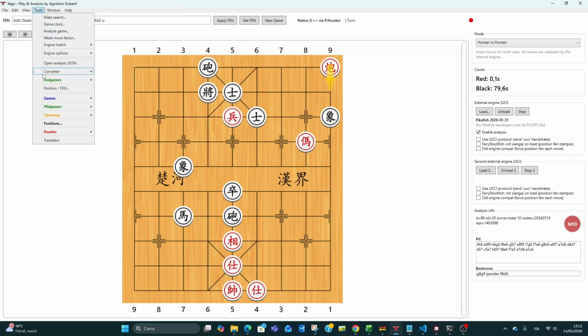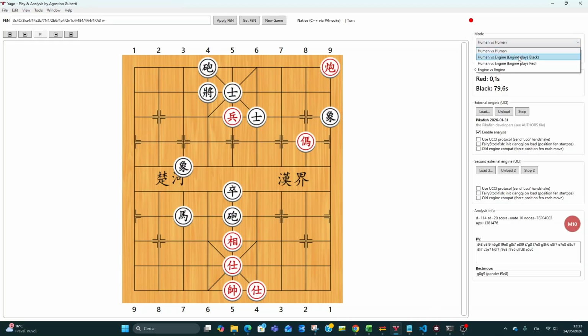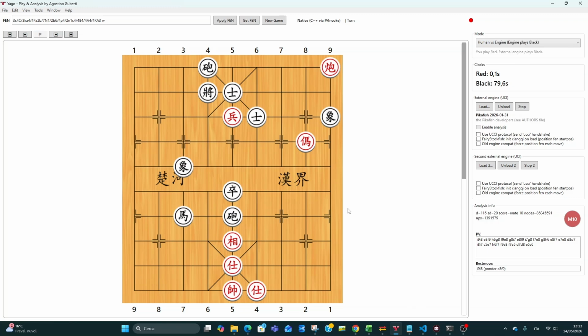Unfortunately, with the random end game, basic and advanced, you can sometimes also have illegal positions. As I said before, if you don't want to see the solution, you uncheck this visible, and you can play versus the engine. For example, in this case, the engine is black. Of course, you don't give infinite, otherwise the engine will never answer you.